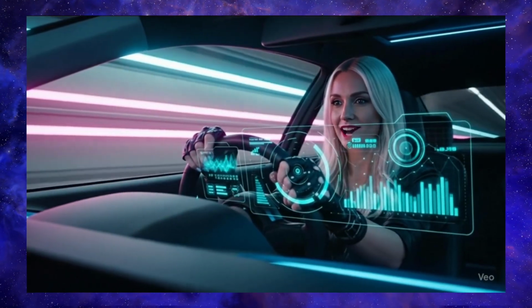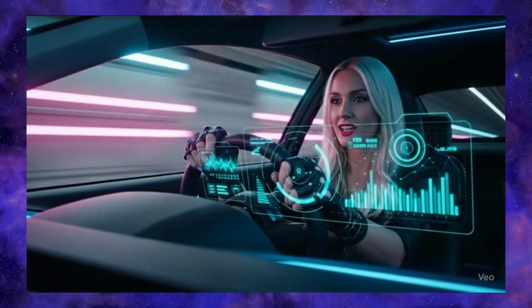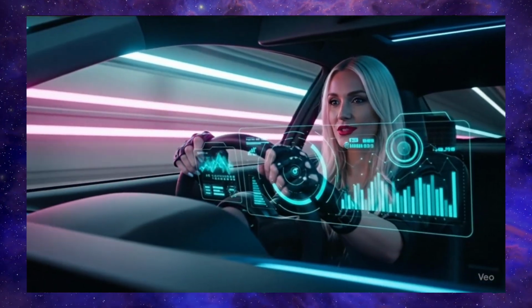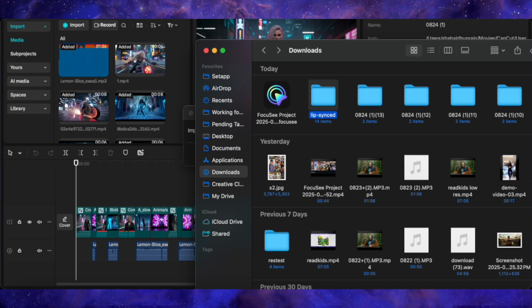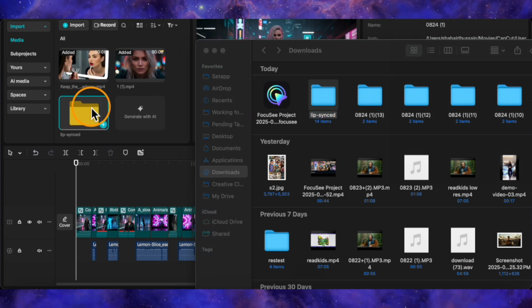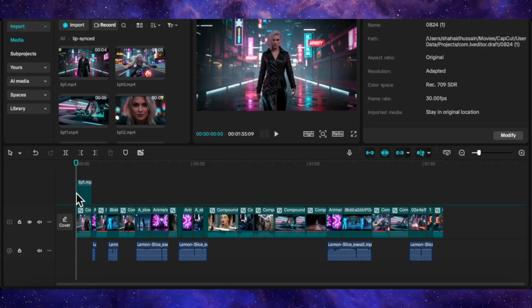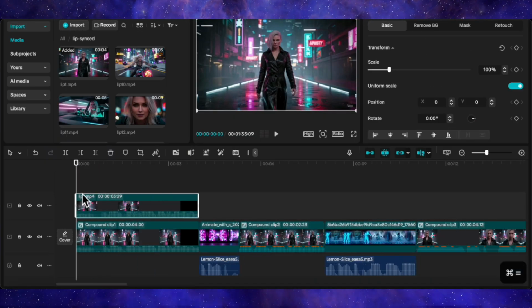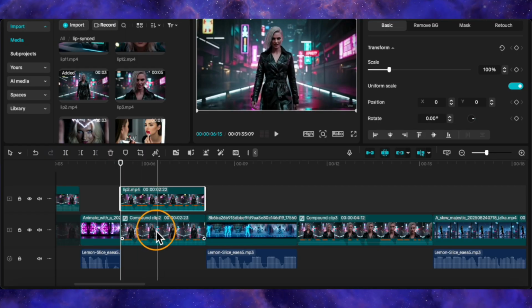Look at that. The lip sync is perfect. It's tracked her face beautifully even with all the movements. It's seriously impressive stuff. For the grand finale, we go back to our main video project. Let's import all our new lip-synced clips. Now all we have to do is place each new clip on a video track directly above its original non-synced version. And then we can just disable the old ones underneath.